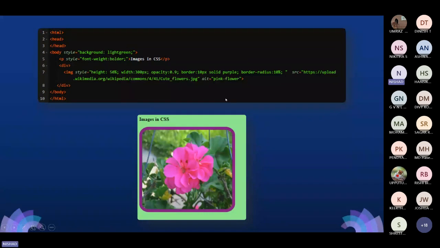And alt is the attribute we use when the image is not able to load. It will show this text. If the image is unable to load, we'll be getting a text over there. That's why alt attribute is used.